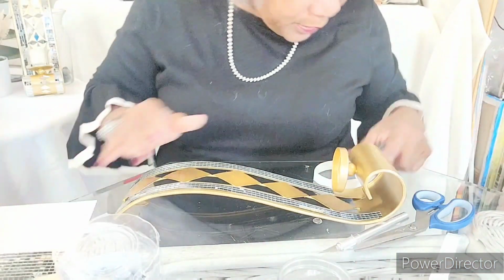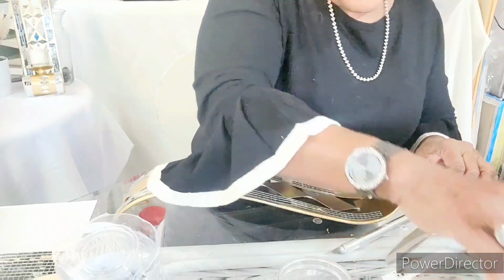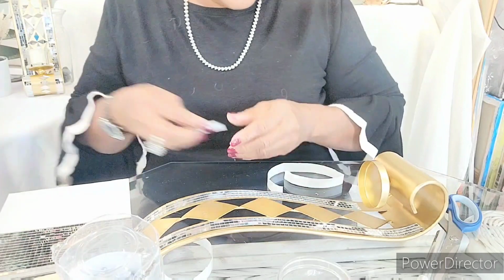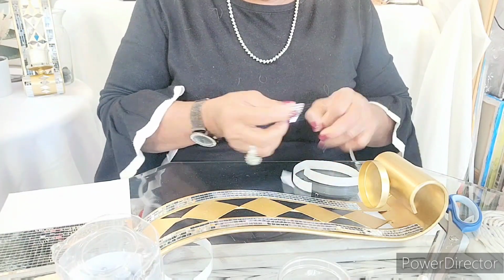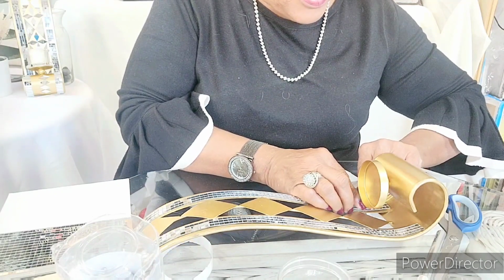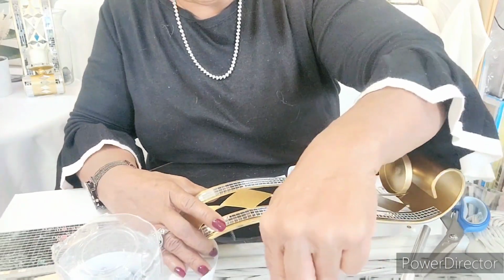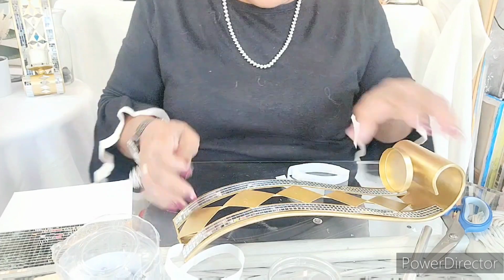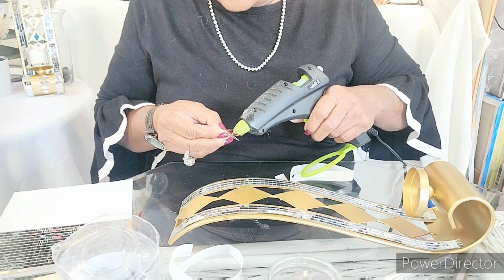I can't find my other little piece, so I have to cut me a piece. Give me a piece from right here. Alright. Here we go. And like I said, me doing the diamond mirror on this, I'm going to show you guys, and I'm about to cut it off. But I'm going to do one, line my diamond up.